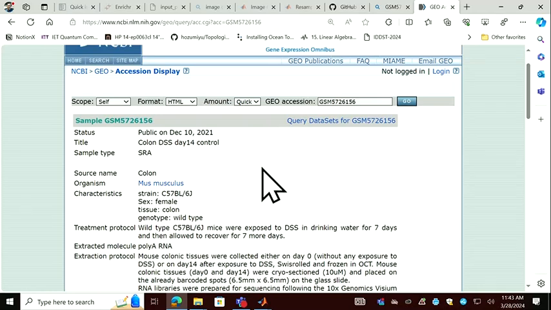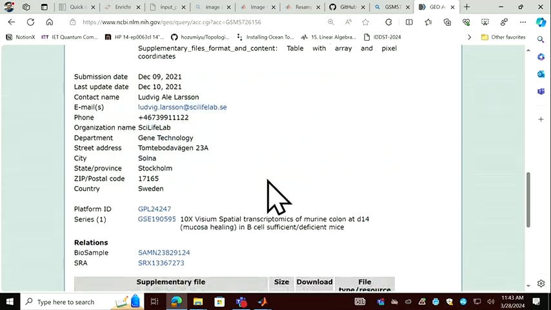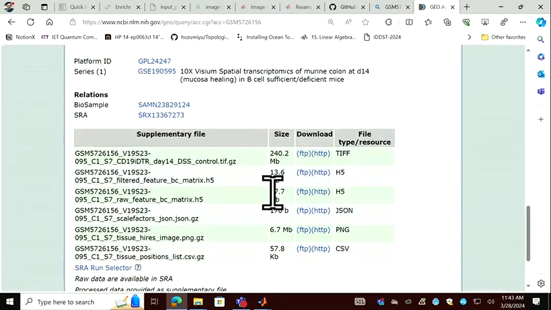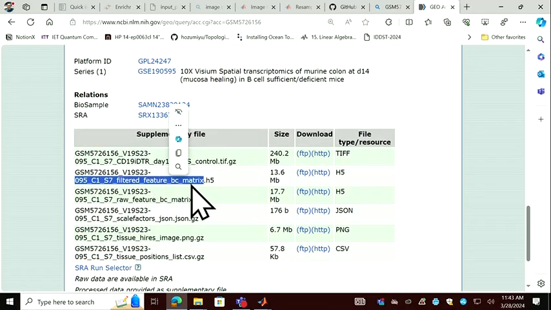So for spatial transcriptome data, it looks like this. You still get this feature matrix where you have the expression matrix for the genes, not the cells, but the spots. Then you have this high resolution image.